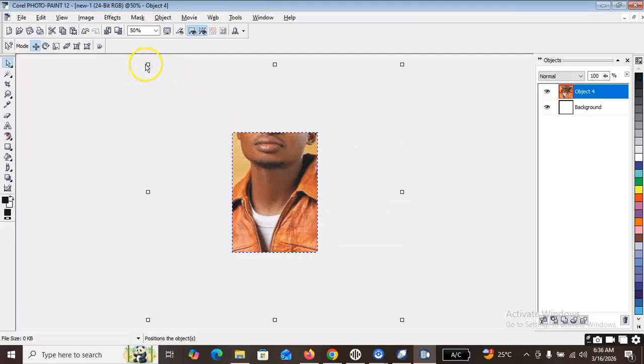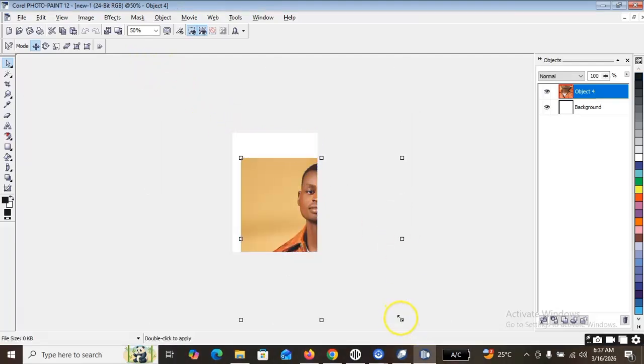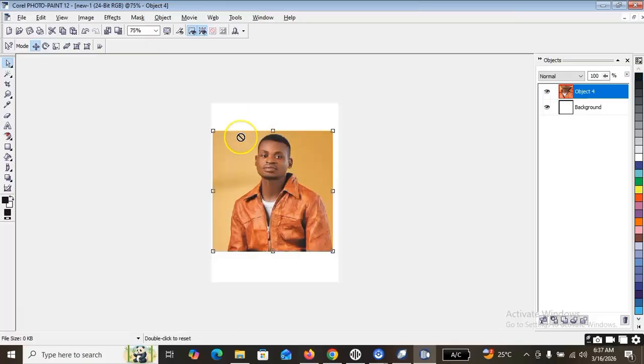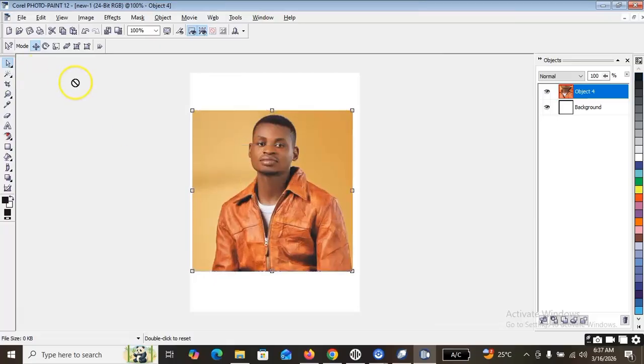So you can see we did that on Corel Draw. It took us time to cut the image. You can see with just one click, and the reason why it was possible is because the background has one color. So if the background has multiple colors, you are not going to be able to do that. Alright, so because we have one background, we're going to just make use of another tool here.